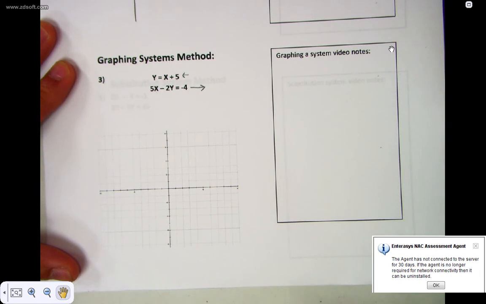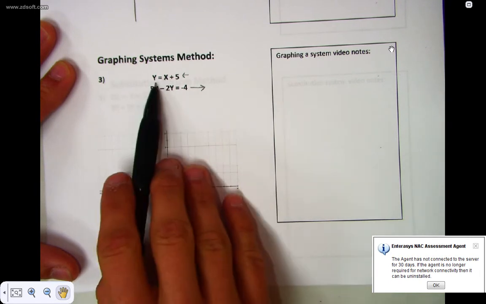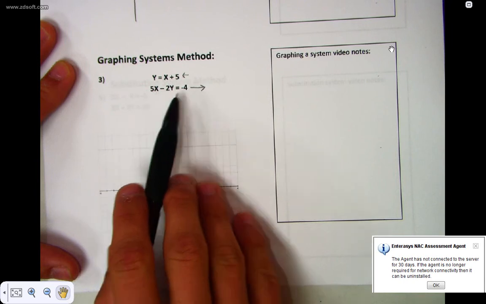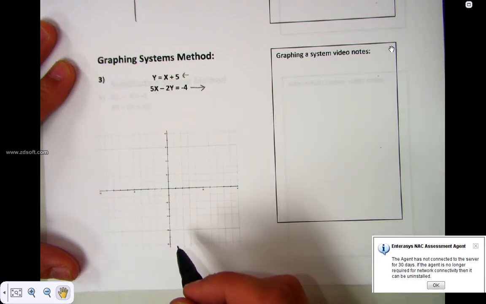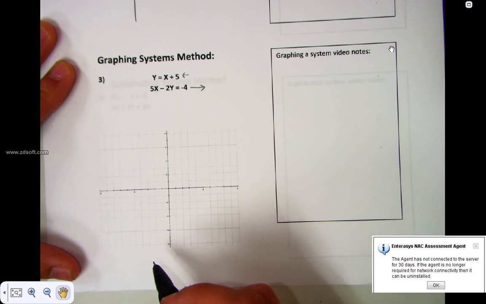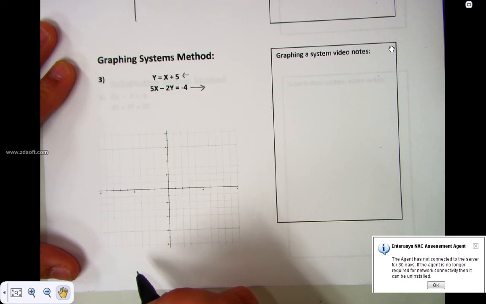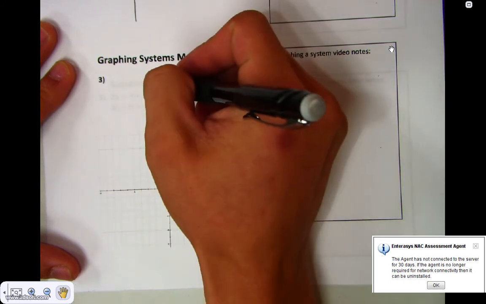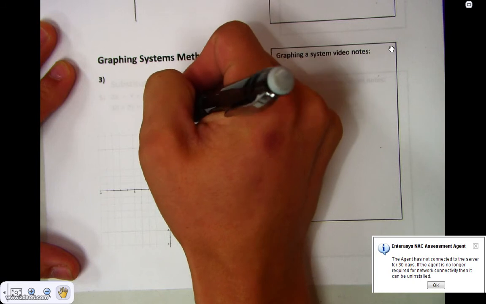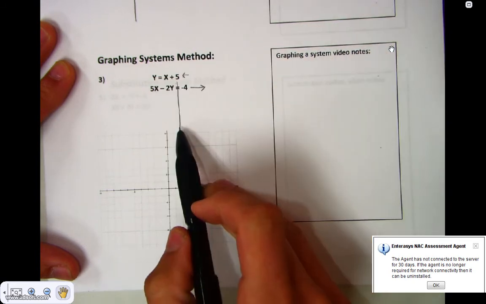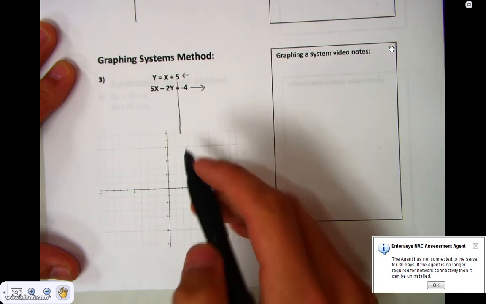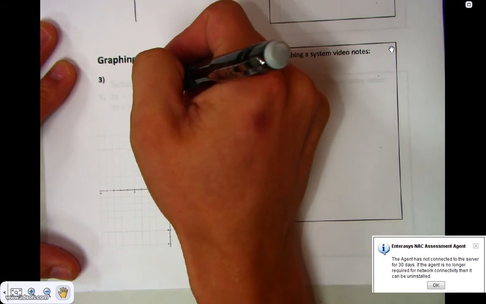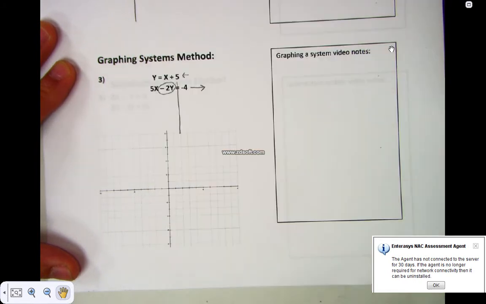Okay, so this one's already in y equals, so now I need to make this one in y equals. So again, I need to solve for the y. So I'm going to pause for a second. What do I need to do if I'm going to solve for y? I need to circle anything that has to do with that y. Anything that has to do with it. Also, I need that line for organization, but that's not mandatory. You don't have to do the line. If you're good enough, don't do the line. Okay? Circle that negative 2y.